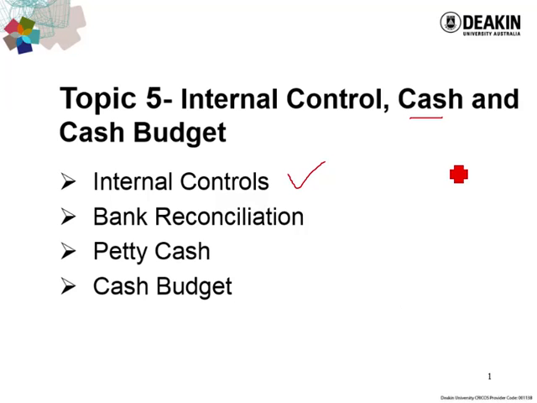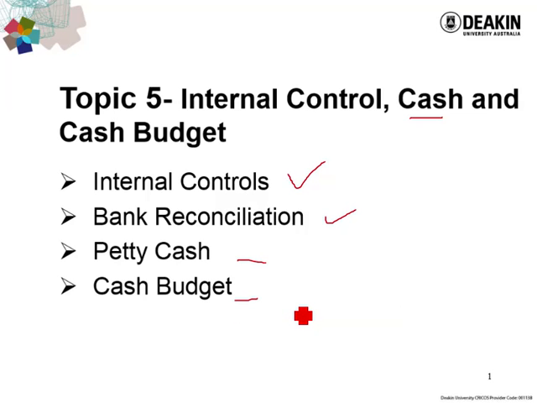Because cash is liquid and it is almost anonymous in nature, cash is easily subject to theft and misappropriation. As part of the internal control, we will perform a bank reconciliation to explain the difference between cash at bank ledger account balance and the bank statement balance. We will also cover petty cash that is used for small amount expenses. Then we finish up with cash budgeting.